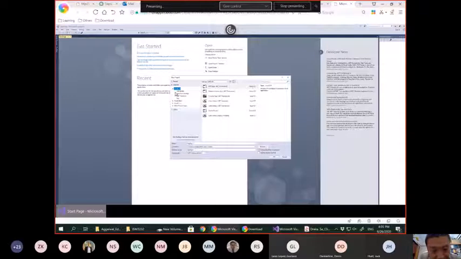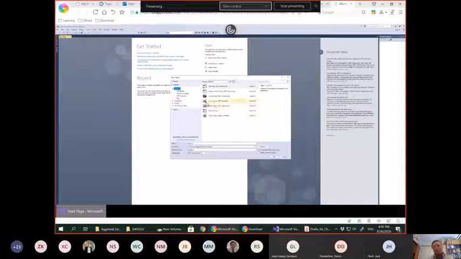You need to have Visual C sharp here. In Visual C sharp, you have a bunch of different applications: 1, 2, 3, 4, 5, 6, 7. You have 7 different options to create. We want to create a new project.